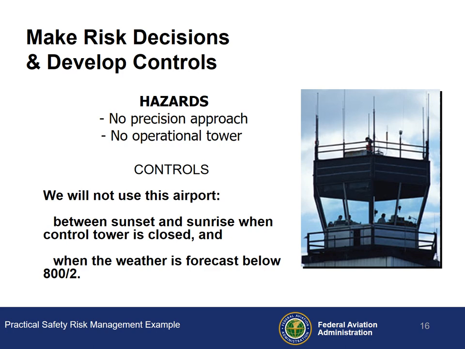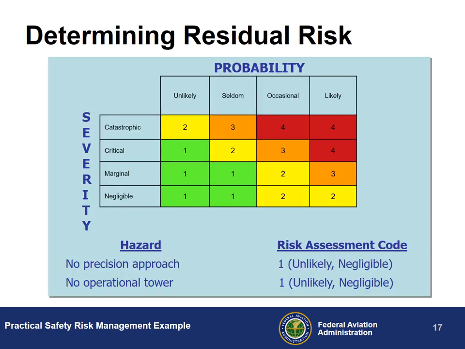A subtle nuance to this analysis is that we've actually already determined that the risk of day VFR, or other than low IFR conditions, is acceptable. If we had decided that the primary hazard was the runway length, our decision might have been to avoid this airport entirely. The final check on the risk control is to reassess the risk under the new condition with the risk control in place. While there's still a degree of risk with any aviation operation, it can be concluded that the controls will reduce the risk level. At this point, we need to: number one, document the outcome in whatever hazard tracking system is employed; number two, monitor the performance and effectiveness of the risk controls; and number three, communicate these controls to the employees involved in the operations.